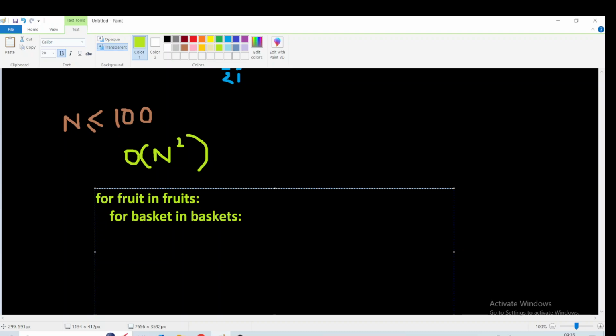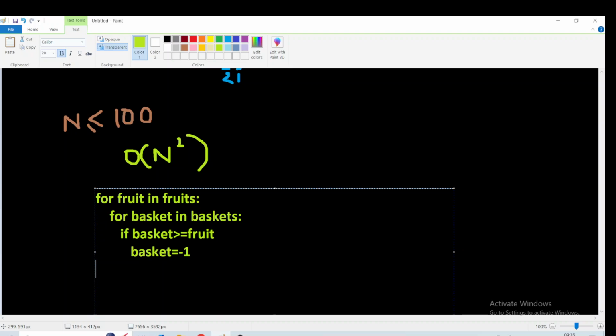If the current basket has capacity greater than or equal to the fruit, then we'll mark this basket as -1. That means this basket is already picked, and for the next fruit, if we try to pick this basket, this condition will not be satisfied.